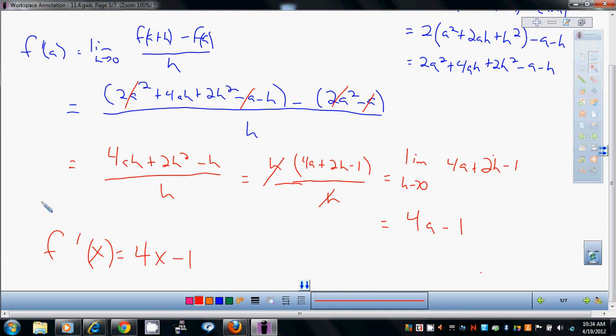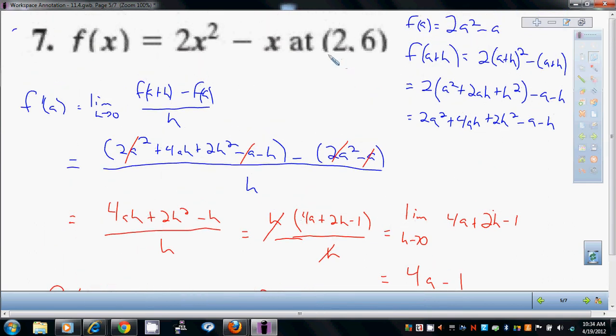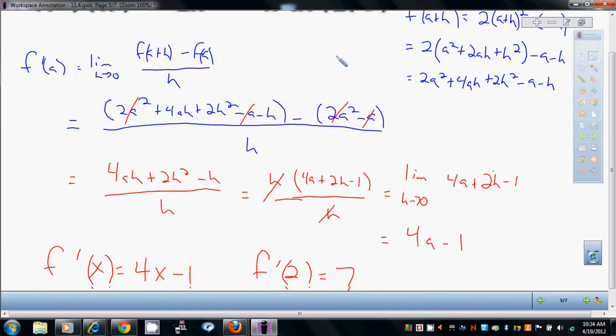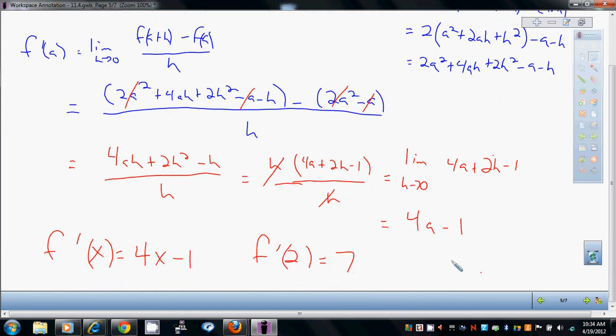This is part B. Part A is just punch in the value. What was the value there? 2. Yeah. So part A is f prime of 2. What is that? 7. So at 2, the slope of your original function is 7, rising 7 over 1. They show you a bunch of shortcuts when you get there. You plug 2 in, 4 times 2. It was in the original problem way up there. Just plug the x in and it'll get your instant slope at that point.